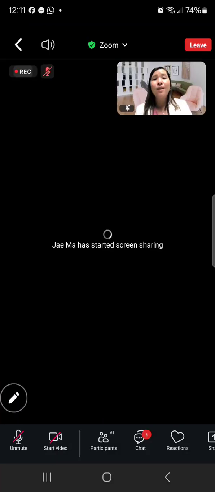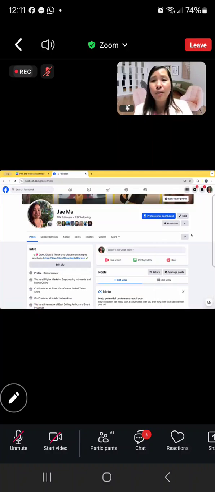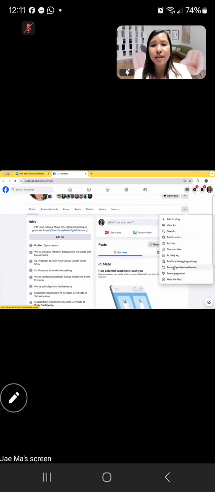Because of the 5,000 friends limit, on our profile we click the three dots and we see the option to turn on professional mode. Mine is already turned on. If yours is not turned on yet, once you're close to 5,000 you can turn it on, and then people who can't become friends can follow you, so you start having more than 5,000 followers.